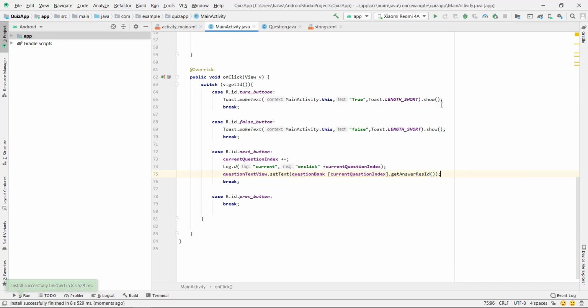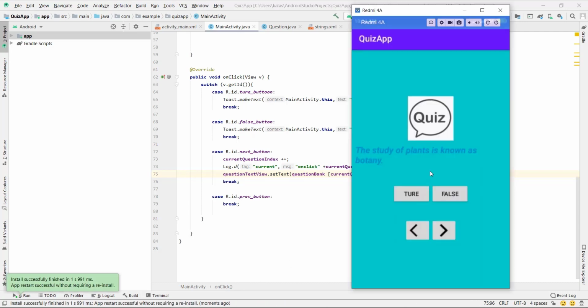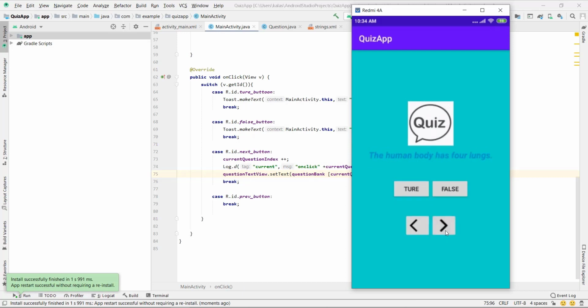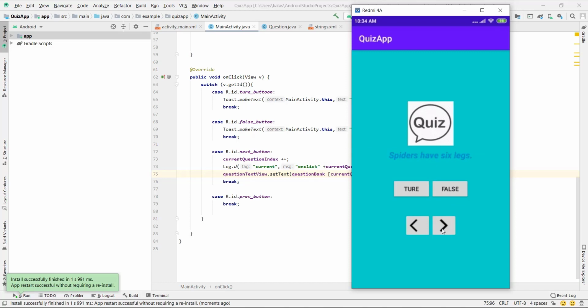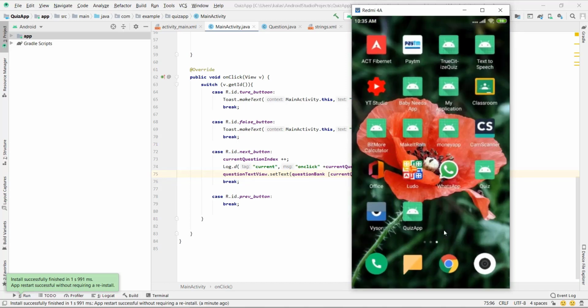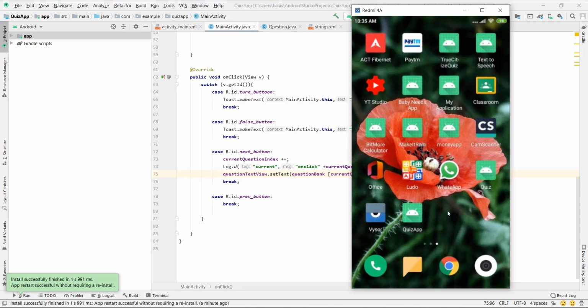Let's see by running whether the question is changing or not. Run this app, and click this button. You can see that our question is changing by clicking the next button. I added around 10 questions here. Oh, you can see that at some click it's crashing the app. Let's see what happened.